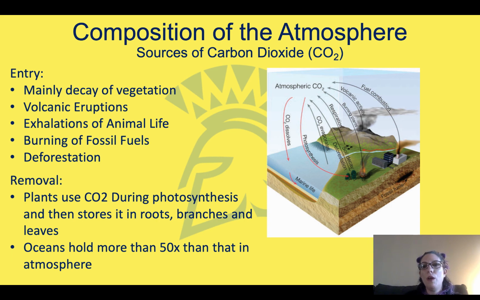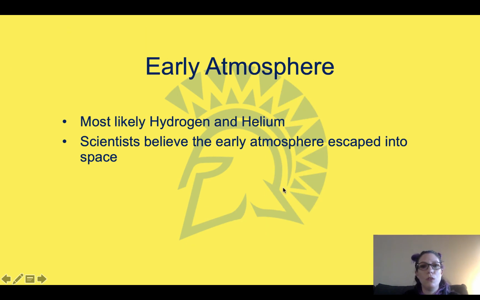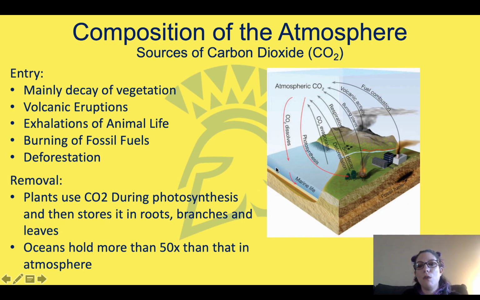And actually, what holds most of our CO2, not all of it, but quite a bit of it, is going to be the oceans. So what happens is the CO2 is going to dissolve. You can see this picture here, and it's going to be in the ocean. It'll sink down to the bottom of the ocean there, and there's going to be a store of CO2 in the ocean. So there's quite a bit actually in the ocean, more than you would think. It's more than 50%.